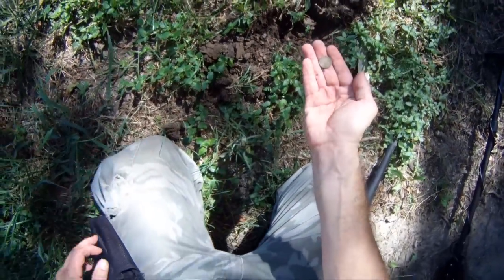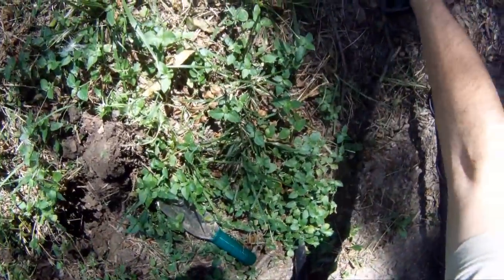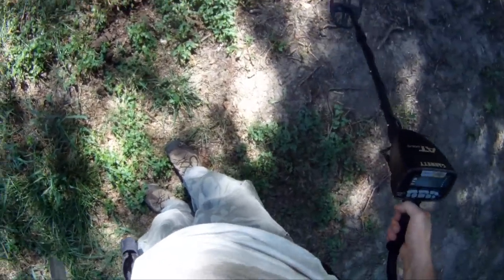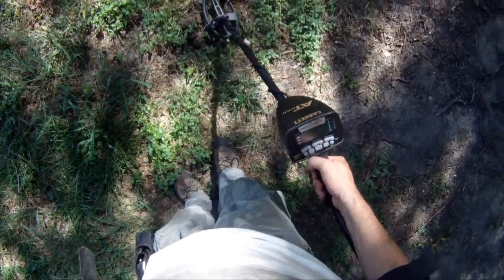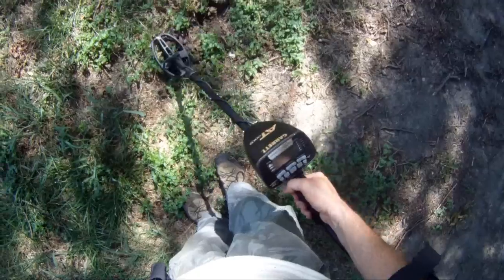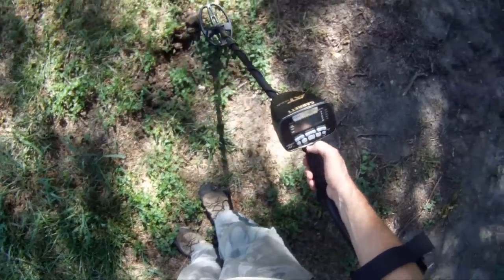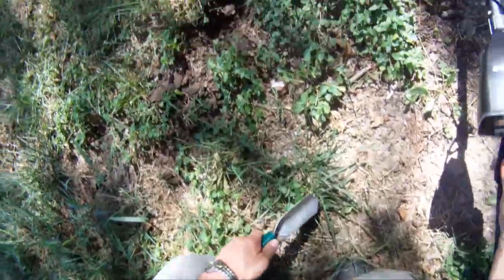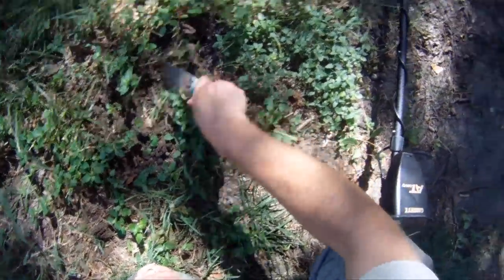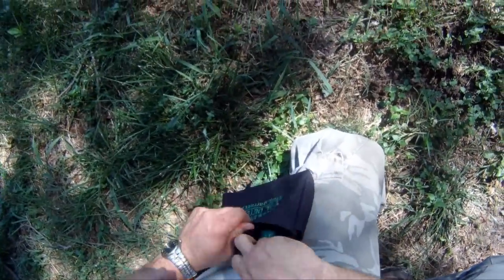Not old, but again, that was a good clean sound. And if I back up and sweep over this area, let's see if we don't hear any more iron in the vicinity still. Definitely big iron right there, but you could hear how that coin, that penny, came through even in the midst of all that iron, all that trash that you can hear there. So that's where this AT Gold's 5x8 double D coil just really excels, picking out the good from the bad.